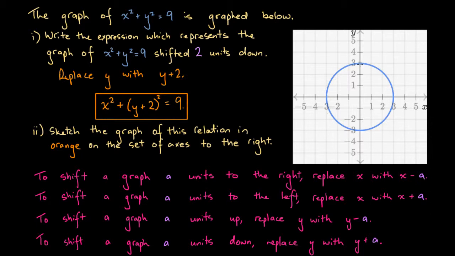So for instance, if we consider this point, this point, this point, and this point, these are all the points at which the graph crosses the x-axis and the y-axis. All of these points are going to be 2 units down. So this is going to be 2 units down here, this is going to be 2 units down here, this one's going to be 2 units down here, and this is going to be 2 units down here.